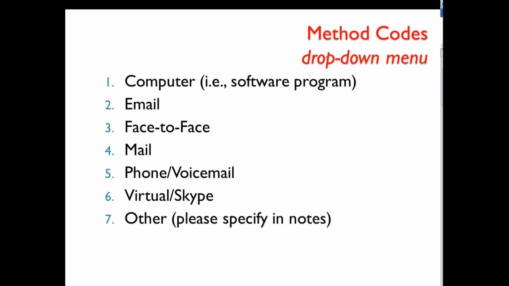And again, computer is referring to any type of software program that you're using on Access. That's different than certainly email, or even if you're interacting with someone virtually, like via Skype, for example. In phone, it doesn't matter if you're using the office phone or your cell phone. Just indicate that as a method. And as you'll note, for some reason, if you don't think any of these methods are applicable, you can choose Other and then specify in the Notes section on the Activity Information page what method you used.